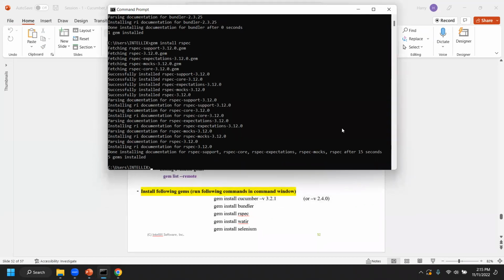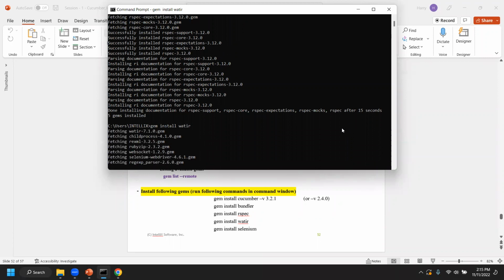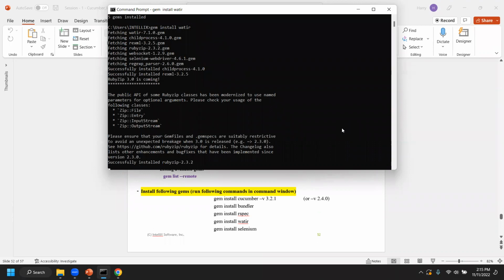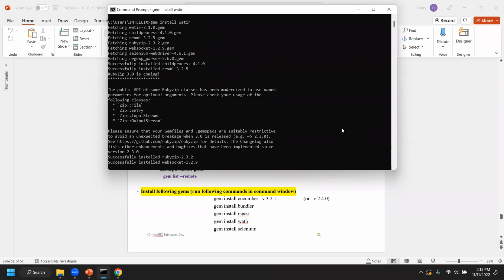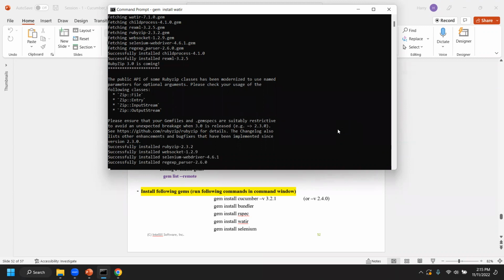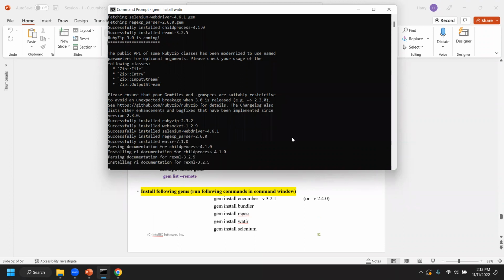So rspec is done. So let's do gem install watir. So you can see it downloaded the WebDriver 4.6.1 for Selenium and so forth, because Watir is built on top of Selenium.